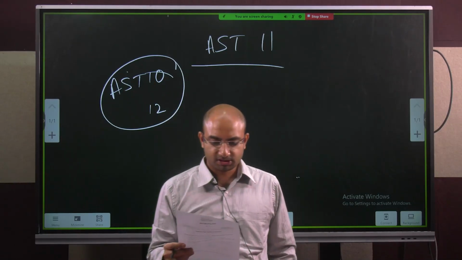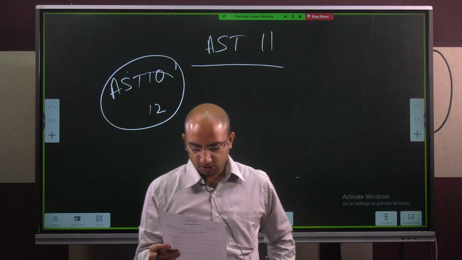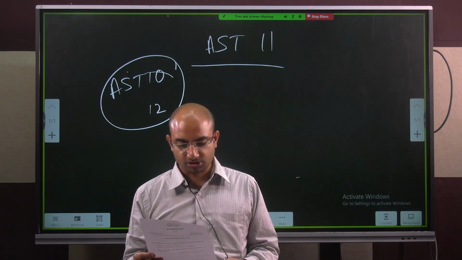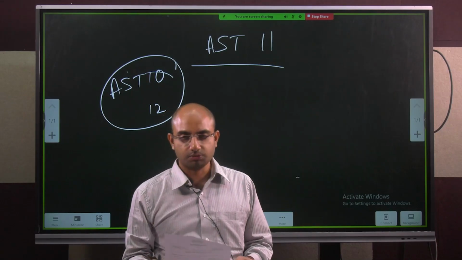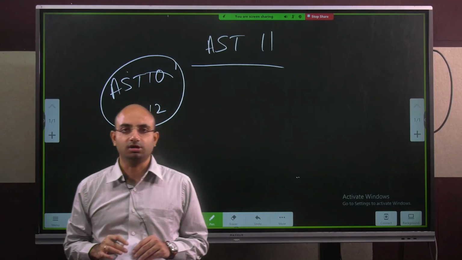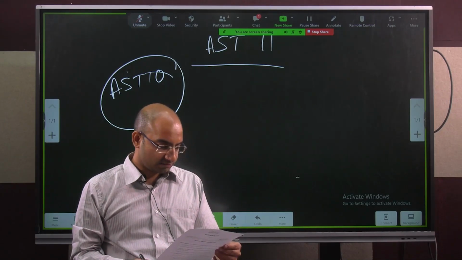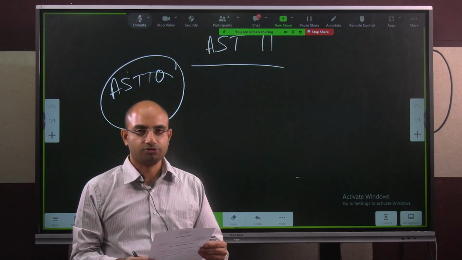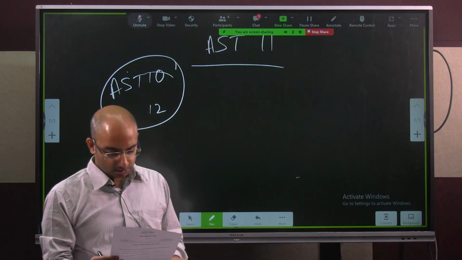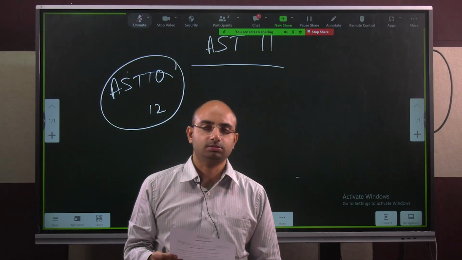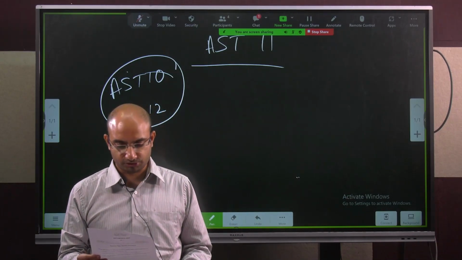So the second test, the present test, is mostly about the constitutional safeguards and various policy measures related to tribes. The first test dealt with tribal problems and tribal classification. This test is largely dealing with safeguards and policy related issues for tribals. And the next test will be about social change and other miscellaneous issues related to tribes.